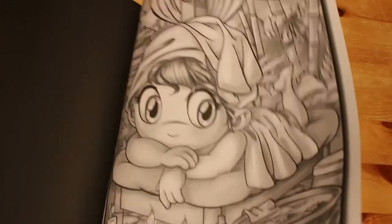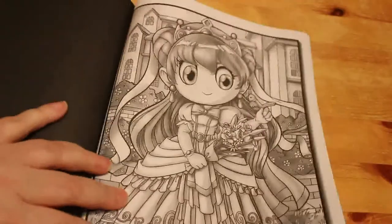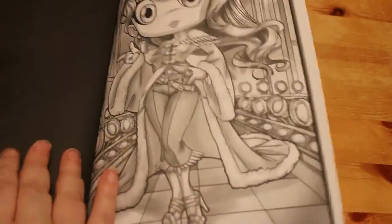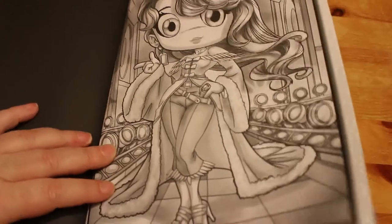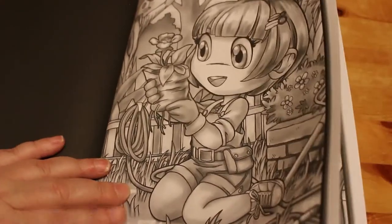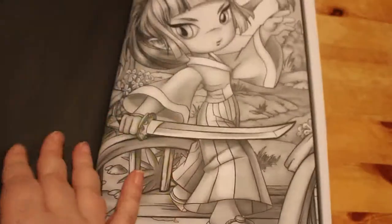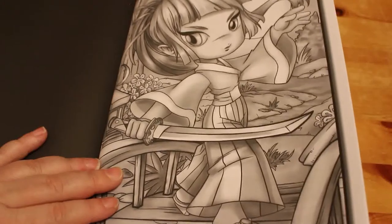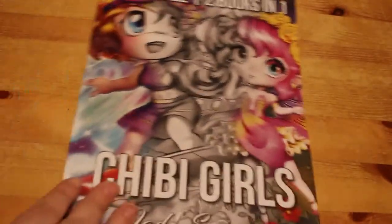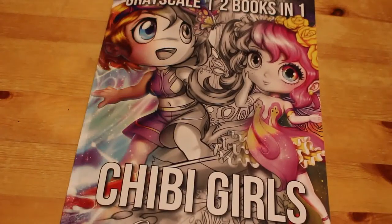I do quite like this — I'm going to say that I'm actually quite pleased with this book. Other than the fact that I'm a bit daunted by it being grayscale, I do quite like them — I didn't think I would. I've got the quiet girls as a PDF and I do like it but it's not normally my kind of art, but this is growing on me. That's the thing with colouring: your tastes change all the time, so whereas before I wouldn't have picked this book up, now I'm more into it and wanting to do it. I like the witch, and I like the ballerina, and I will probably do the ballerina first.